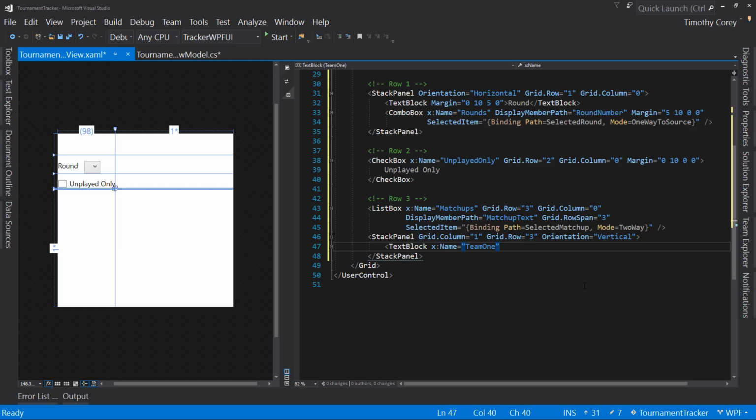And then we're going to need to have some margins on this. So the margins here, let's start with nothing on the left and right. On the top, we don't care either. And the bottom, let's get a margin of 5.